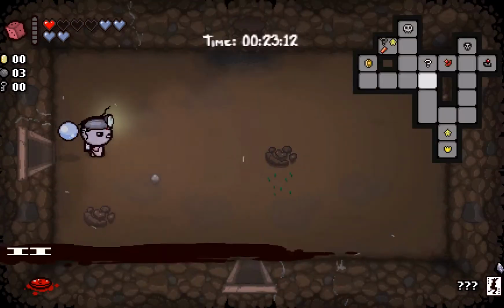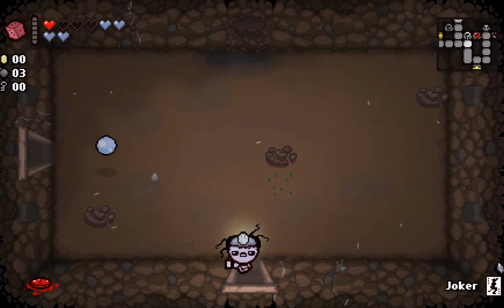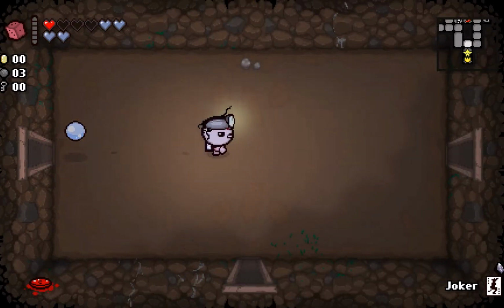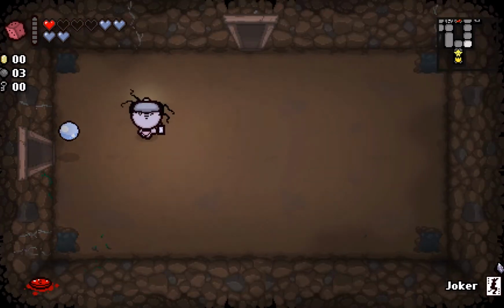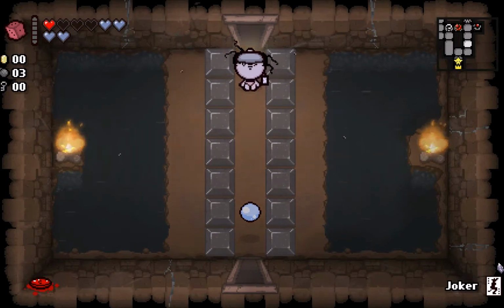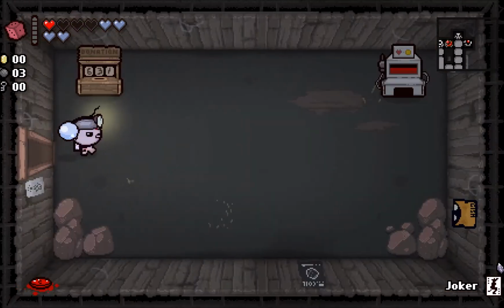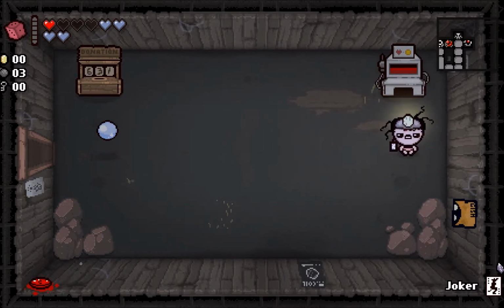Probably shouldn't be. Okay. Just realized this is a really weird floor layout. But so basically I got this trinket called Bloody Penny, which, when you pick up pennies, I think, let me get this right. See, I'm not great with items. When you pick up pennies, you have a chance of getting red hearts. And this machine right here is called a blood bank, which you give red hearts to get money.